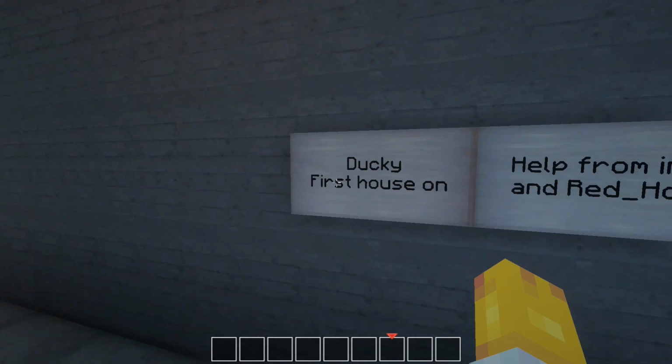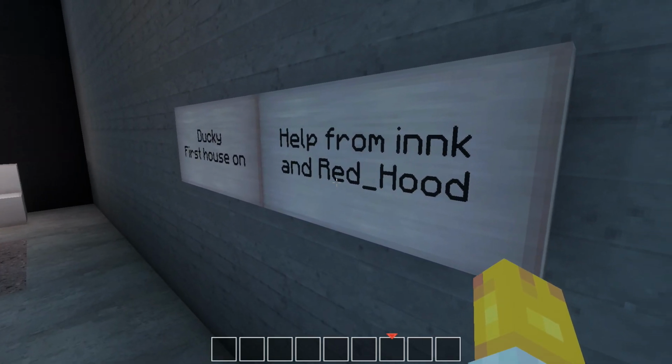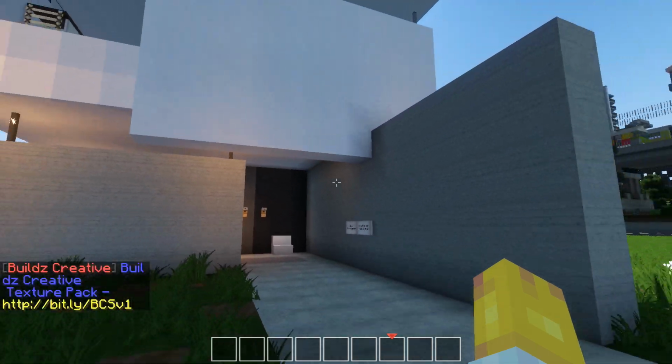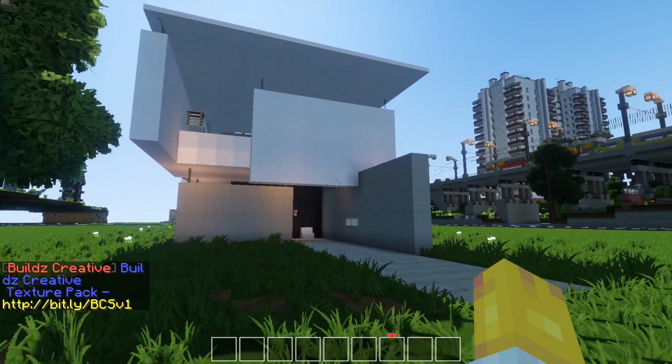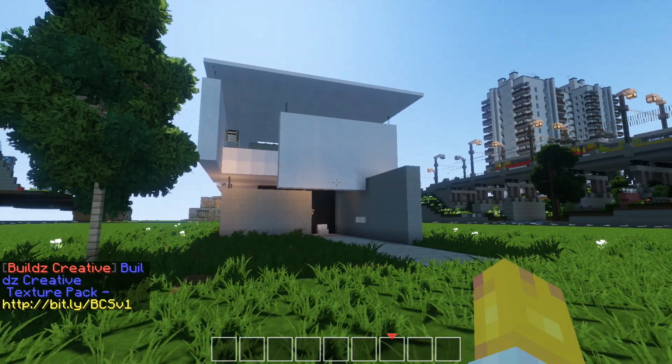First house on the server, and dude, you're looking strong as hell. Ink, thanks for the help. Red Hood, thanks for the help, dude. This house is a masterpiece. I might see if I can get this put in Palm Beach, because this house is bloody beautiful. Let's get into the next one.